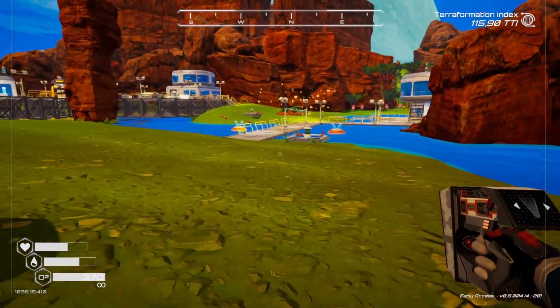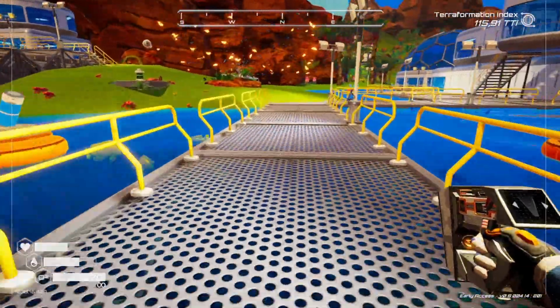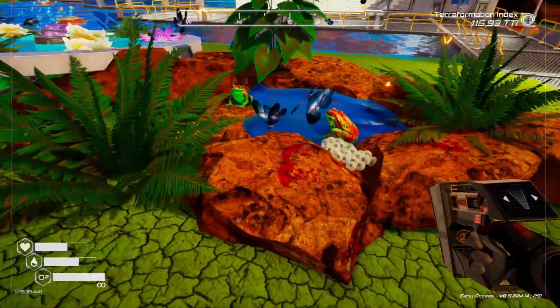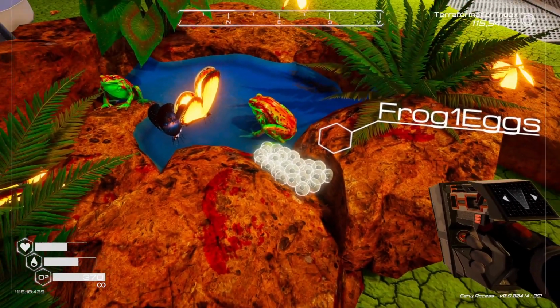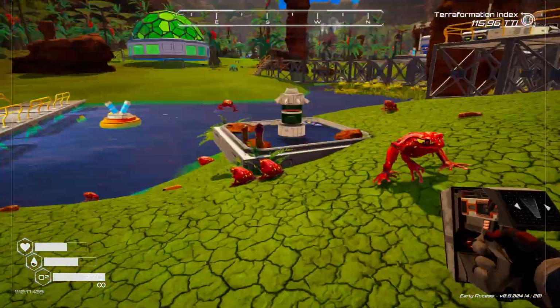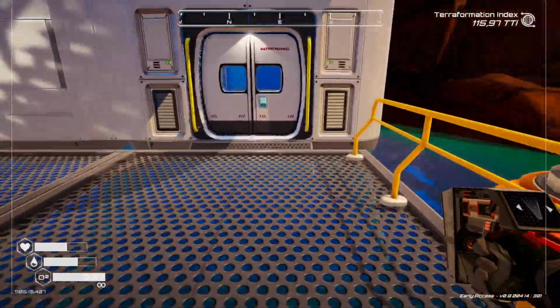Moving on to the next thing. Obviously, we have frogs. Now, how the frogs work is you will find these little ponds in various areas around the map. They have a frog egg in them. Right now, they're called frog 1 eggs, and that's what they look like. You would grab these frog eggs and throw them into an incubator with a couple of other things.